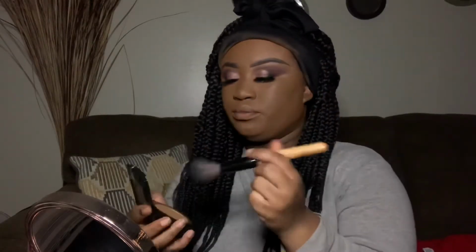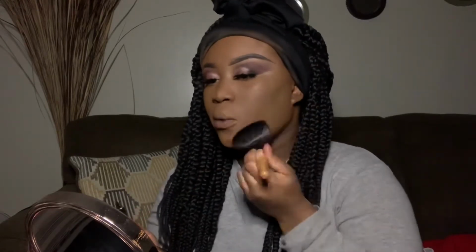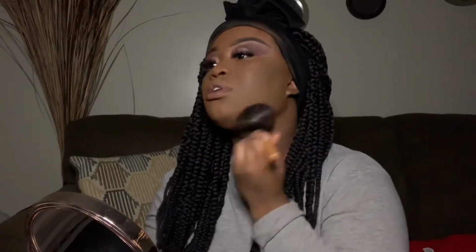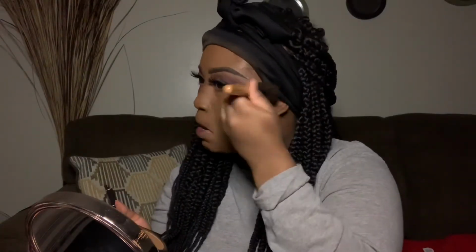All right, so the next thing you want to do is set your foundation. It's optional. A lot of people don't do this, they just set it afterwards, but I like to set my foundation before I go in with any concealer and contour, because like I said, I like a matte look. I like a very matte and put together look.